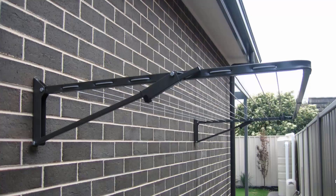Wall mounted or fold down clotheslines can be installed in many different situations around your home. These are the most popular style of clotheslines today for modern homes and can be installed in many different areas, such as down the side of a house as installed here, or freestanding with the use of an optional ground mount kit — which are legs where you can put the clothesline into either a soil area or installed onto a concrete slab with the use of a plated mount kit.